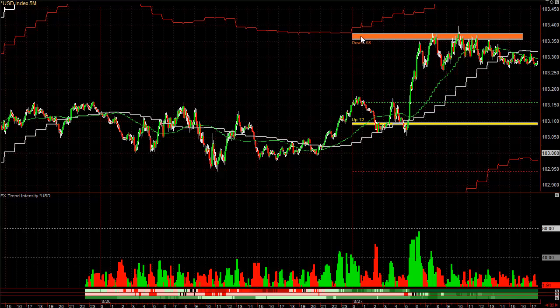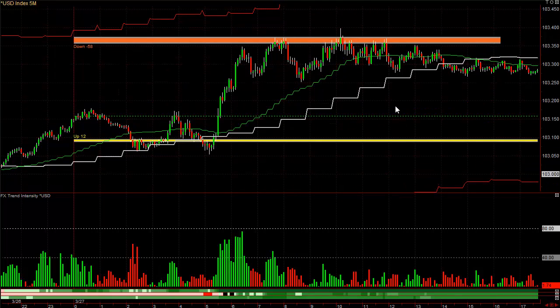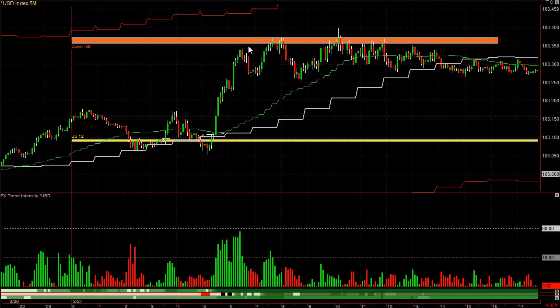This is showing what the point of control was during the previous week, and during the previous week it fell 58 pips from the week before. So last week, you know at a glance, the dollar went down. Yesterday it went up just slightly, and so if you were trading this looking to take dollar trades, you might have found the support here of the hourly and this breakout right here to be effective, and you pretty much know that this is likely to be the high today of the dollar. It might double top there, pull back and shoot through there later, but this is a very high probability place to be looking for sells in the dollar.